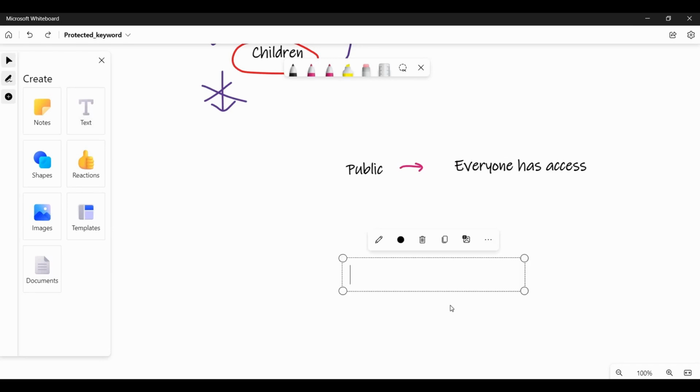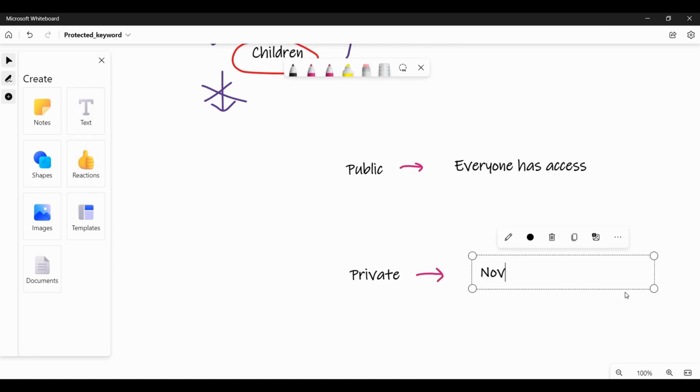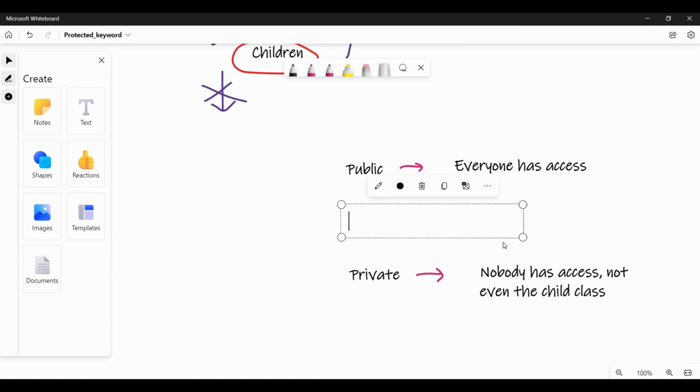Before protected, let's discuss private. Nobody has access, not even the child class has access. And there is a gap between public and private, and that is protected.